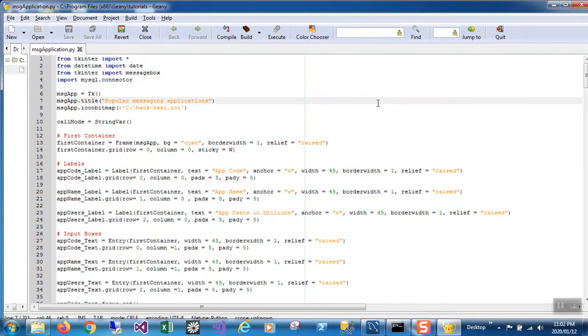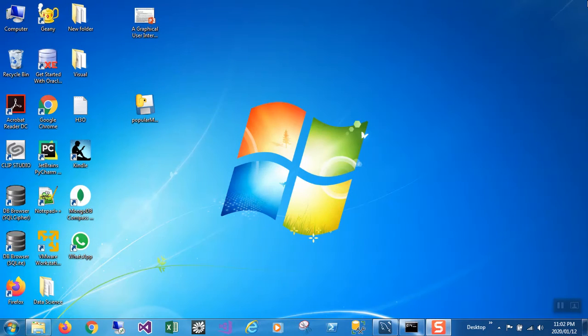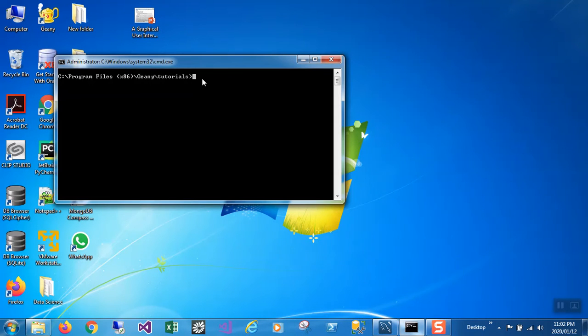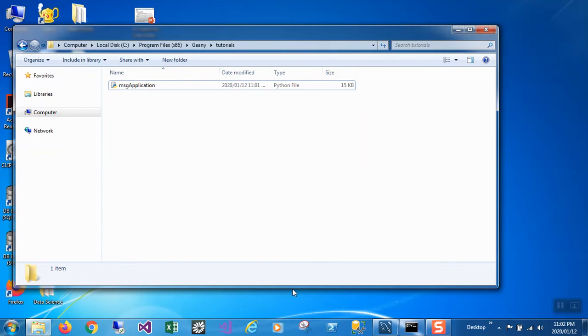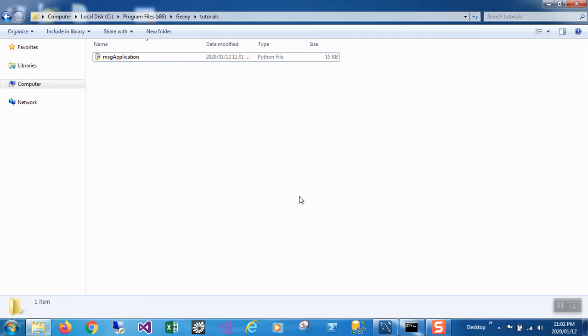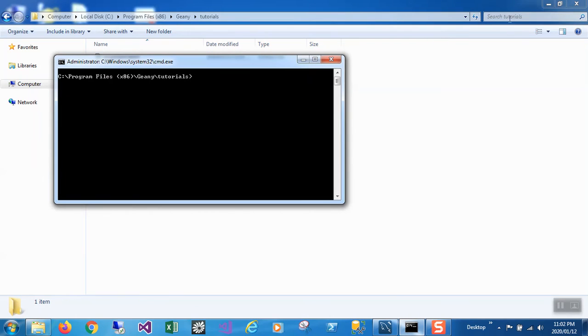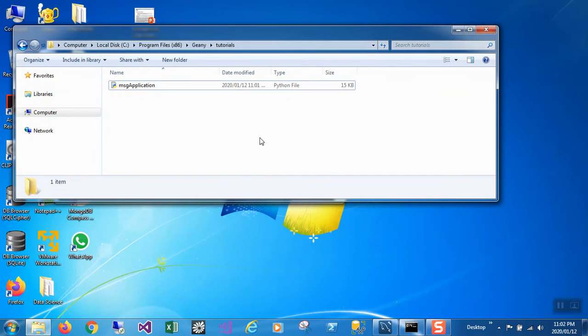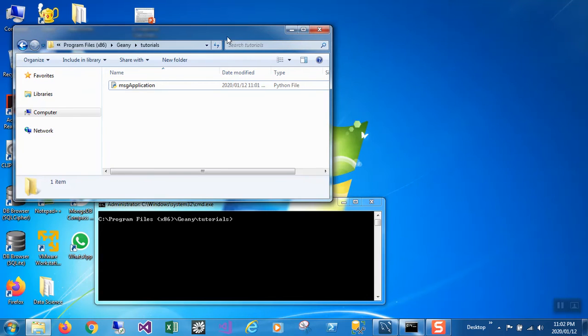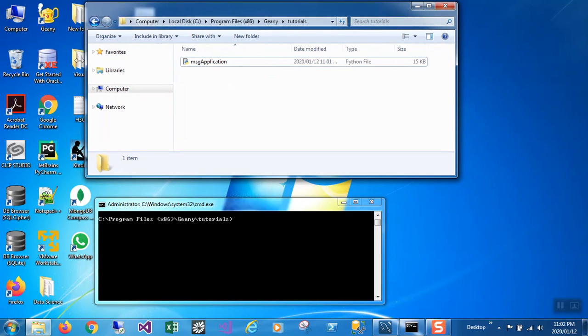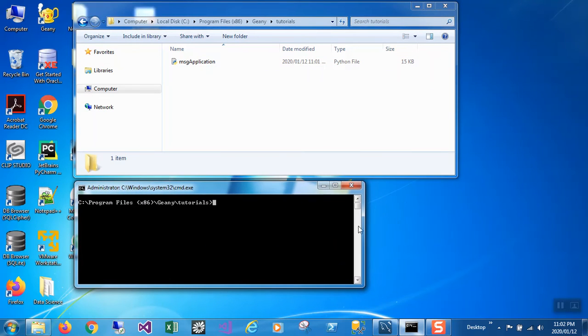Now that we've done our icon, we are going to close that. Maybe we don't even need this for now. All right. So we'll quickly go into the folder where our application is, and that is in the Windows Explorer. Let me just put them side by side. I don't want this one maximized. I want this one smaller. All right, so that is just the Windows Explorer view, and then this is the command line view.